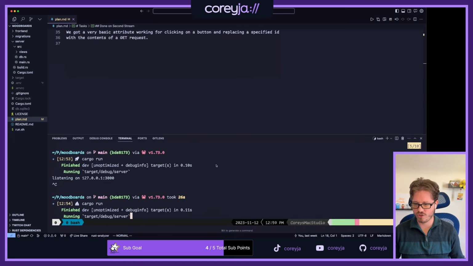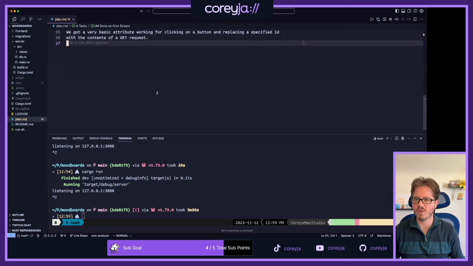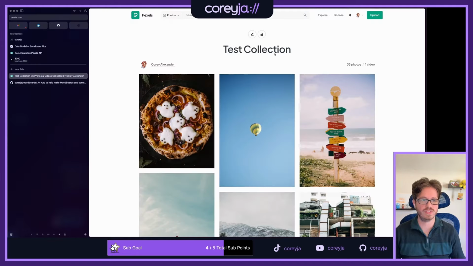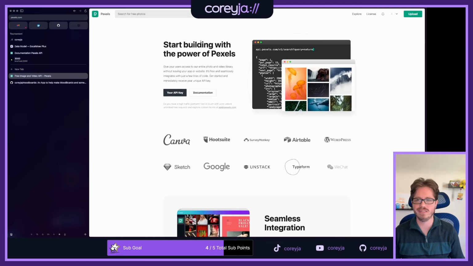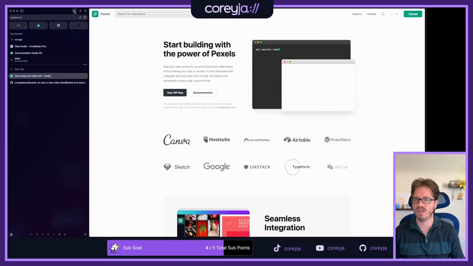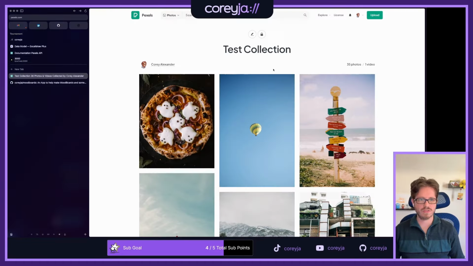And I'm going to try not to open my env.rc file because it has this secret in there. It has the Pexels API key. So I have an API key for Pexels already set. I got that just by going to their API and asking for an API key. Nice and easy, free, just needed to sign up for an account. So yeah, I have that locally, and we're going to start hitting their API.